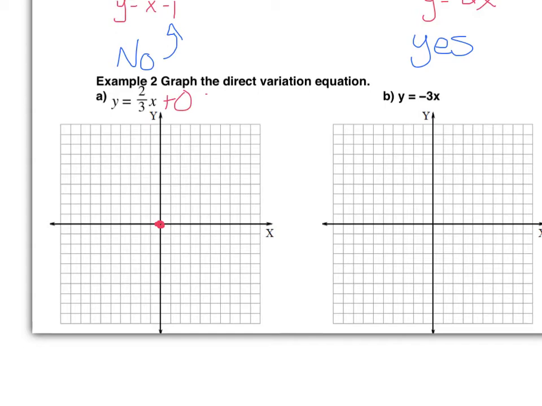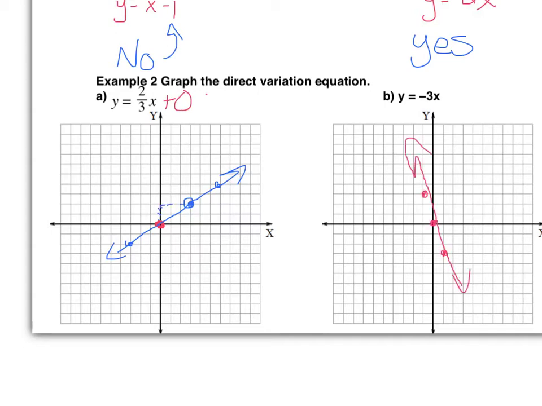Then I just simply use the slope, or my constant of variation, to plot another point. I go up 2 and over 3. There's another point, up 2 and over 3 more, or I can go down 2 and left 3 to plot a point. Basically, here's what the line looks like. So today's graph should be easier, even easier than the ones we did the other day. Like I said, go ahead and take a second, try the other one, and I'll start recording again here in just a moment and show you guys the answer.